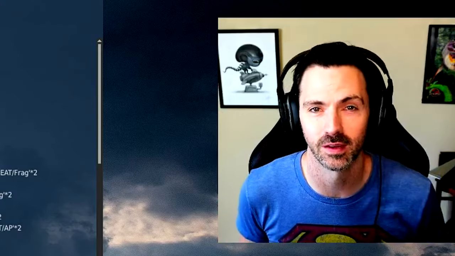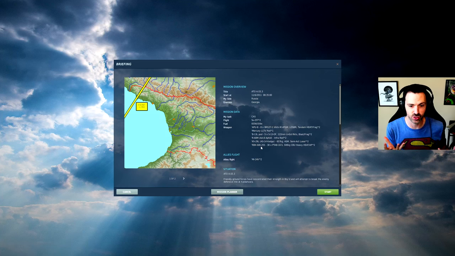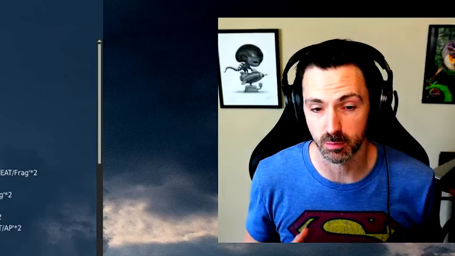Hello again, minions. It's Wheezy. We're back in DCS, flying the Su-25T. We've basically completed our aircraft training, weapons training, all the different weapon systems, knowing how to employ them pretty effectively, getting practice with that. So we're going to jump into some missions.